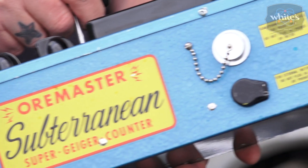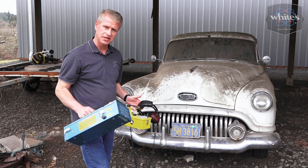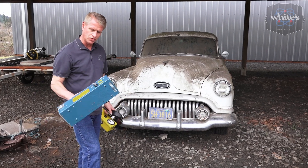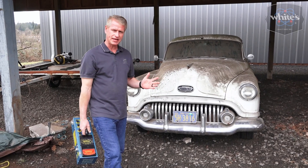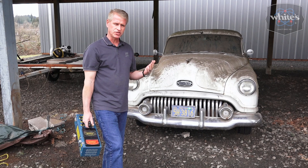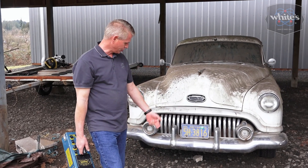When I first started working for White's in the 1970s, Ken White Senior asked me to run a series of tests on one of the Geiger counters he'd built. This is a modern Geiger counter from another manufacturer, and this is the one White's used to build. My test results kept not coming out as expected, and I could not figure out why I wasn't getting good readings or good data. As it turned out, they don't make them like they used to.